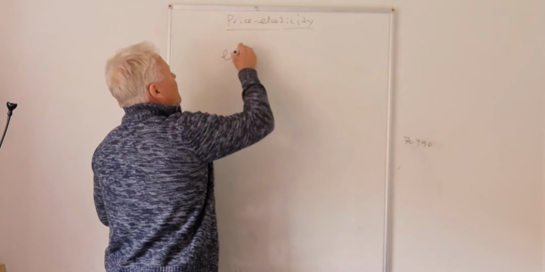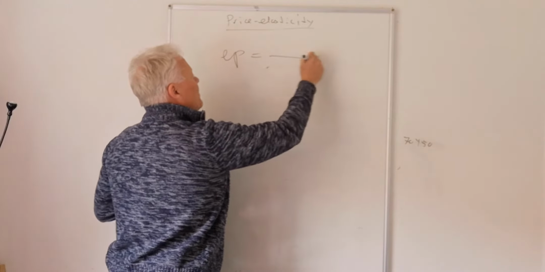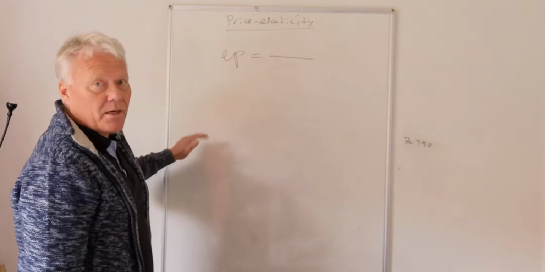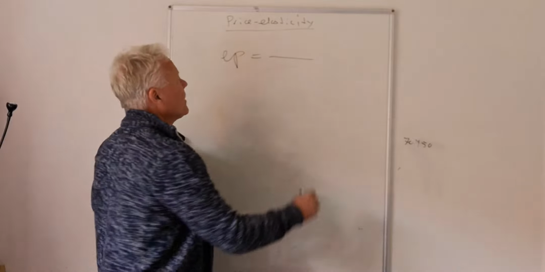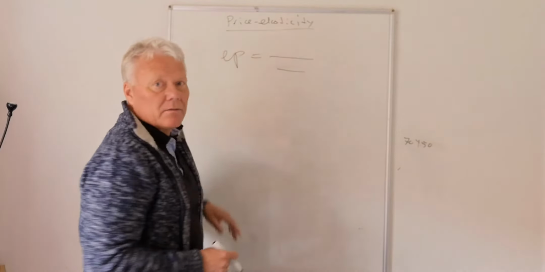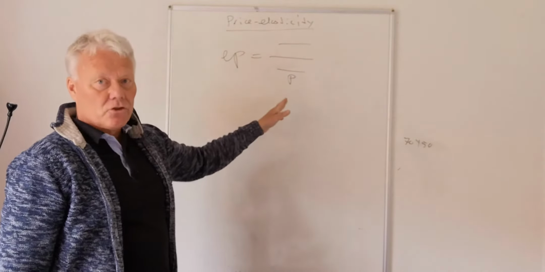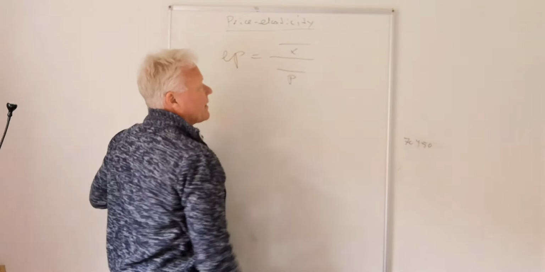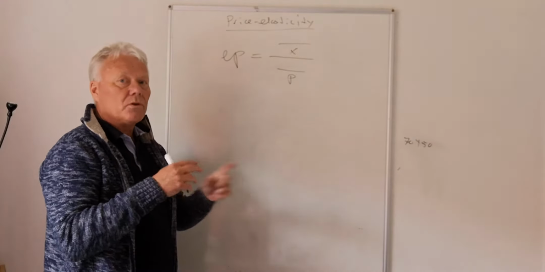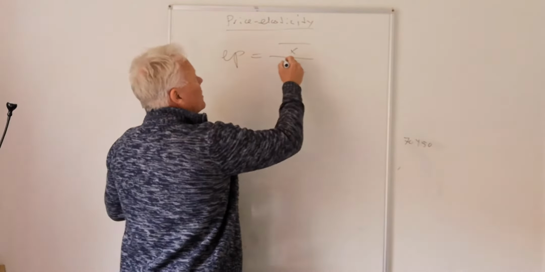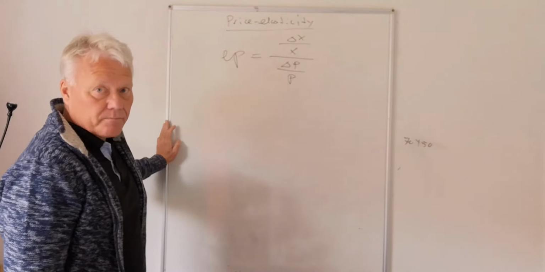It's the understanding of the price elasticity, because we call it price elasticity because the basic is the price. We're talking about the price. What happens with the number of units sold if we change the price? So we start out with the denominator with a price, and at a certain price we have a certain number of units sold. So we have an X up there. And what happens with the number of units sold when you change the price? So we look at the change in price and compare it to the change in the number of units sold.